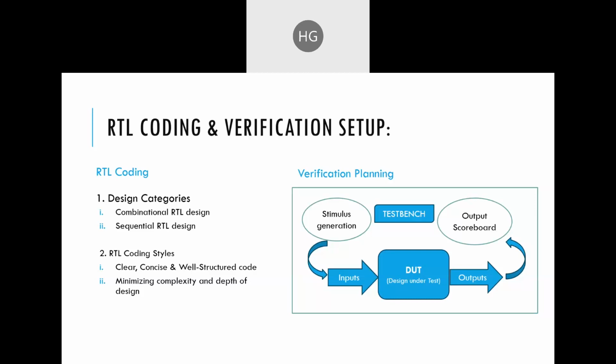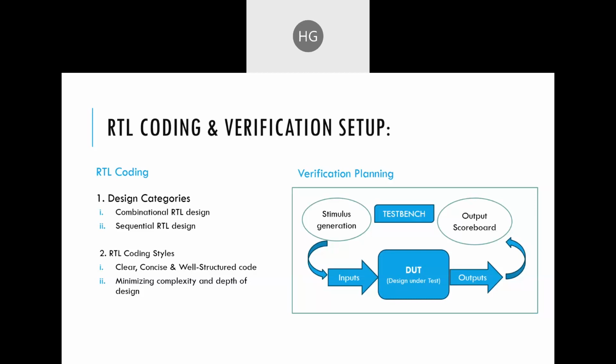In verification, we have some inputs, so we write the test bench. This DUT is basically our design, which we took from the RTL team. So there is an RTL team and there is a verification team. The RTL team gives the code to the verification team, and the verification team writes the test benches. This upper side is part of the test bench. In the test bench, you write some cases, like, on that case I want to check this circuit.